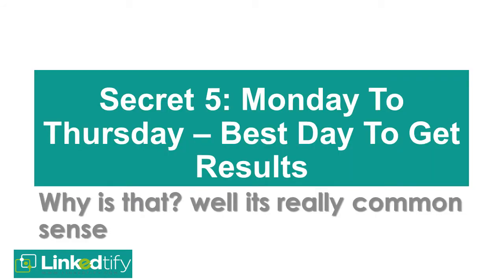So secret number 5, Monday to Thursday is the best time to get the results. Why is that? Well, it's really common sense. Professionals are more engaged between Monday and Thursday. Some people just start to wind down on Friday. So between those days, these are the times to really start putting the information out.